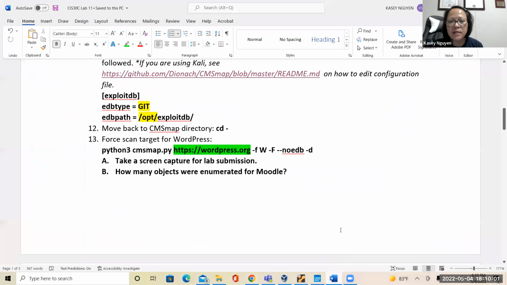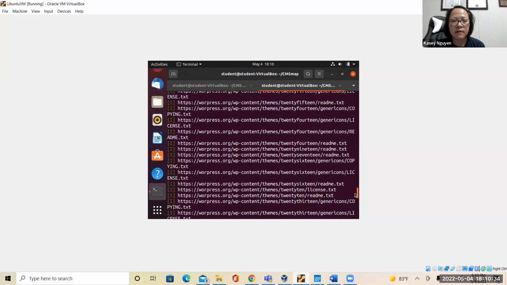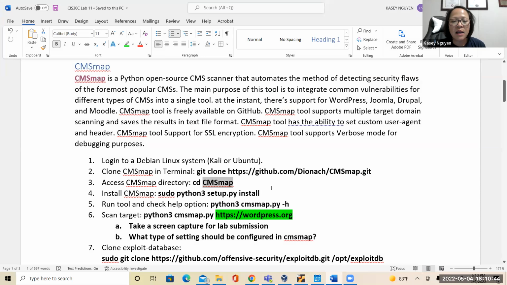Okay, so what we did today was from the start, right? If you're using Kali, you have CMS map, and the way Kali brought it in is instead of using Git, it was an apt. Because I'm using Ubuntu, on a Linux release that doesn't have this, you would clone the repository. After you clone it, you move into the directory in order to run the command. So I have to be in the CMS map directory after I clone it. Then I would install it by doing sudo python setup, and it has to be inside this directory after you clone.